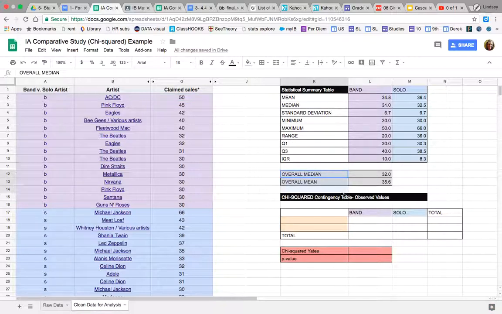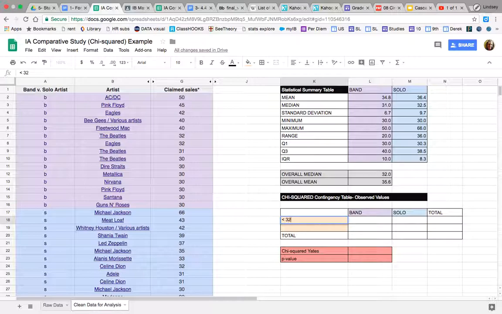A good way usually to split up the data, you can think of the sleep study. They did less than 8 hours of sleep and greater than or equal to 8 hours of sleep. A lot of times in IB Math studies, I see students break up their data based on the overall median or the overall mean, because both of them are measures of central tendency. In yesterday's class, we decided to use the overall mean, so I'll keep things consistent and do that here.